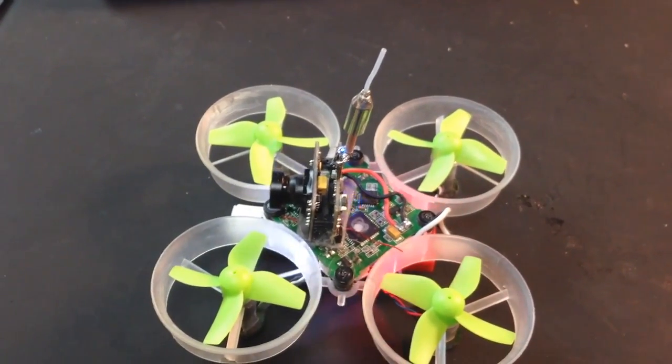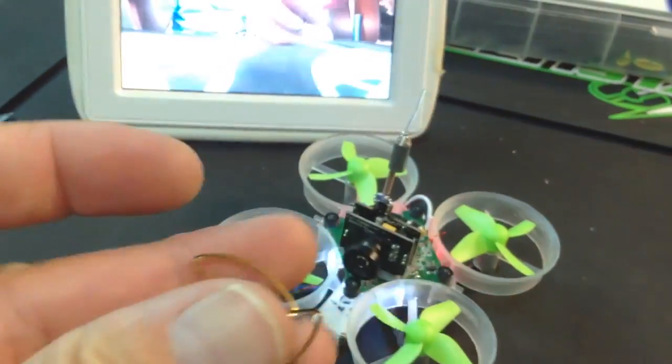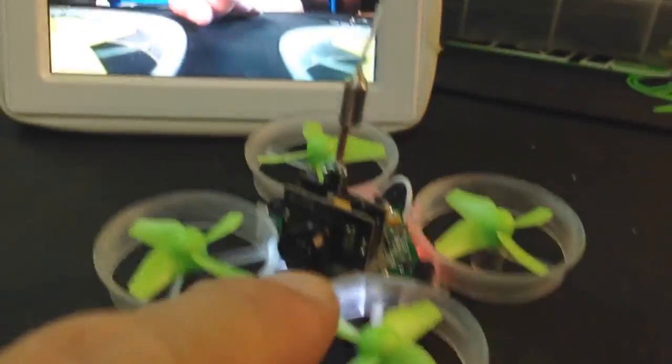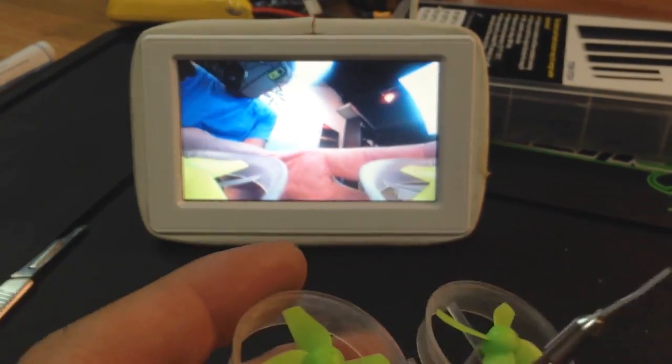So I just plugged in my Tiny Whoop and I have it transmitting to my little monitor right here. It's doing a good job. Now, I left this previous antenna broken for quite a long time, so I most likely damaged my board by not transmitting it. Maybe not. But it looks like the transmission is pretty good. I went into the other room, had a little bit of static, but nothing that I wouldn't already expect.